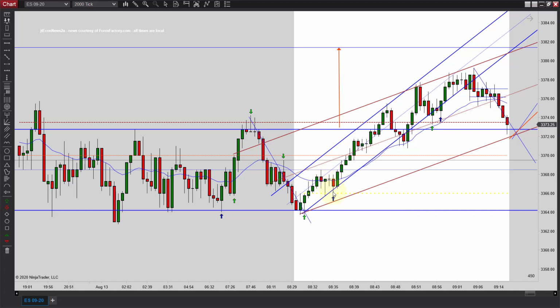And so I like waiting to see what happens, and then you get a failed second entry short, and then look at it go. And that tells you that the smart traders are waiting for more proof that we're going higher. They're not trusting this stuff right here. And then once you make that failed second entry short, look at it go. It takes off, and we trend on up from there.